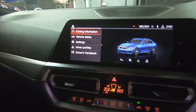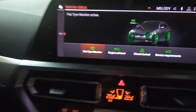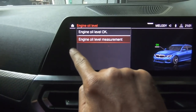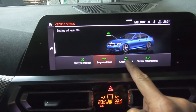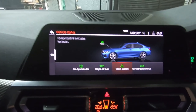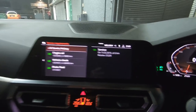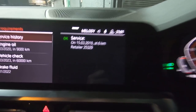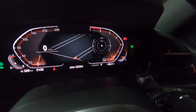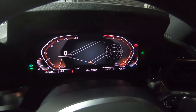But here you go. Vehicle status. Tire pressure warning. Engine oil level. Yes, it's okay. Let's go back and check controls. Oh, no faults. Yay! That's always good to see. Then again, this car is brand new. There you go. There's even the odometer is not really showing.